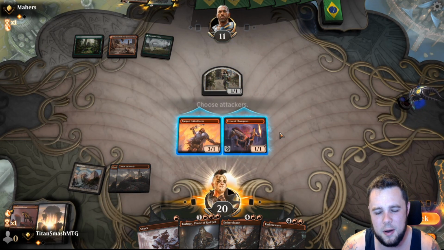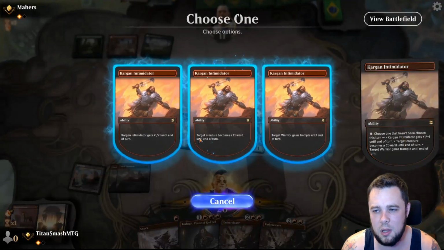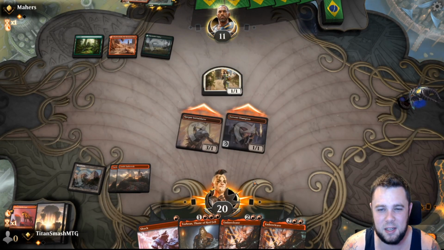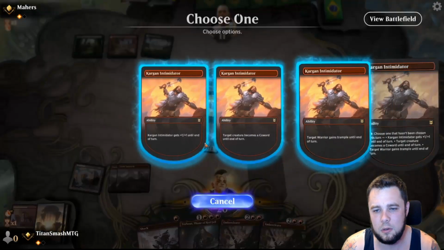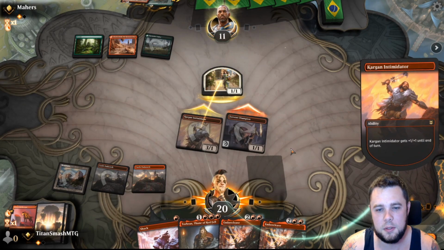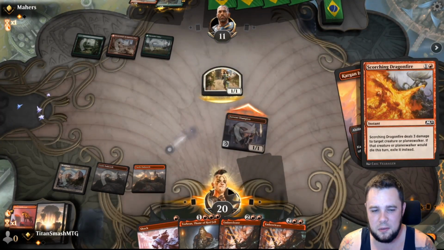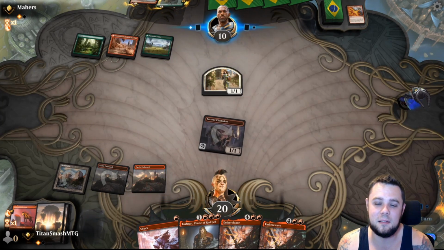So, let's go ahead and go to attacks here. Swing with both, and before blocks... I think I'm okay just giving this trample and +1/+1. So let's do this and see if they respond with the stomp now. Unfortunately, we can't just do it again. And they had Scorching Dragonfire, so it was dead anyways. Well, they're down to 10.